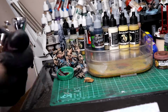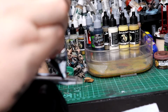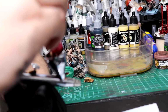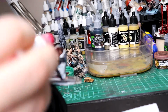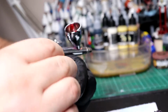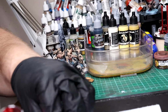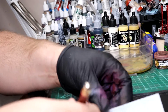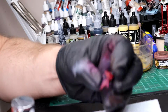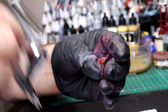So now we're going to do, I like to use Vallejo Transparent Red. It's a fantastic colour for enriching other reds. If a red looks slightly dull, a little bit off colour, put some of this on. You don't necessarily have to thin it down either. It works quite well straight out the pot. You can water it down. Sometimes I do, sometimes I don't. We're just playing here, and I've done this before many times with my reds. I know what I'm doing with this colour. So let's get it down, and you'll see the red start popping up and becoming very rich.